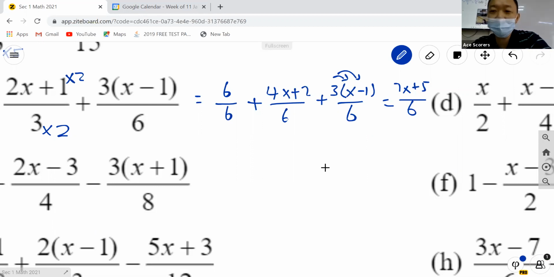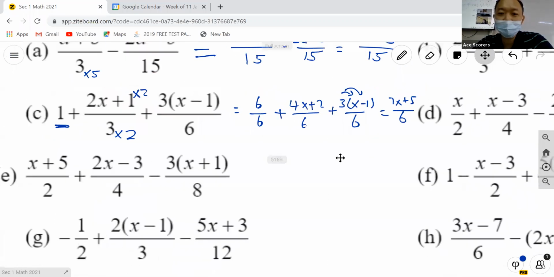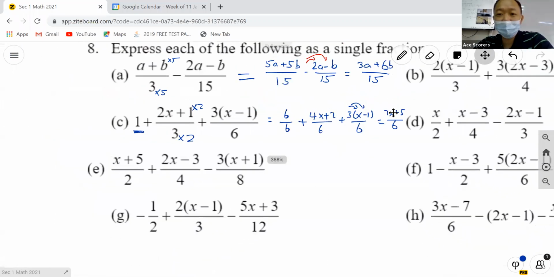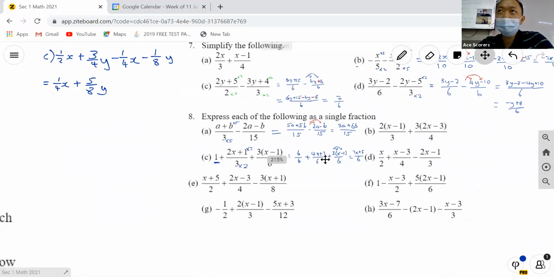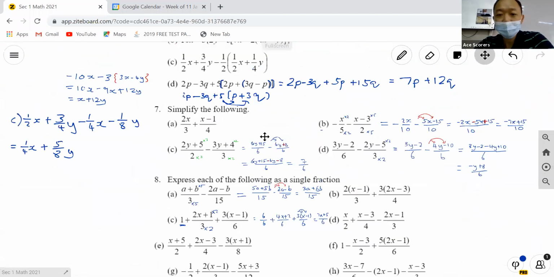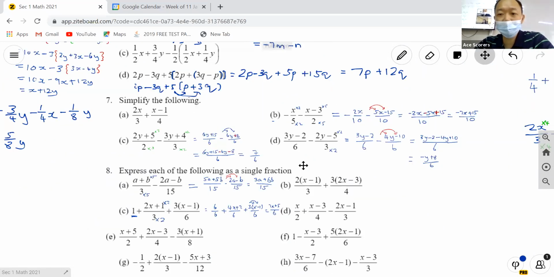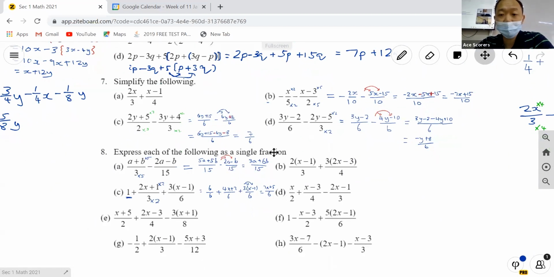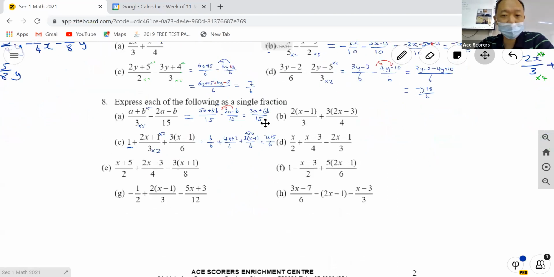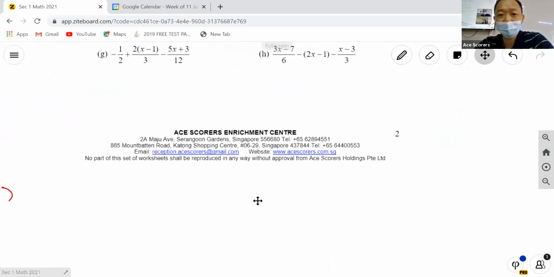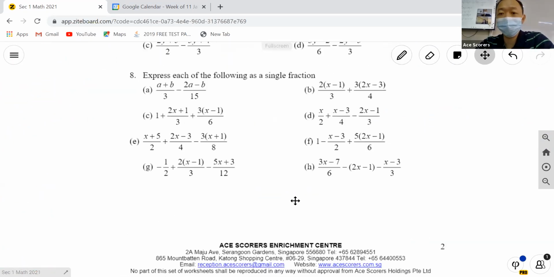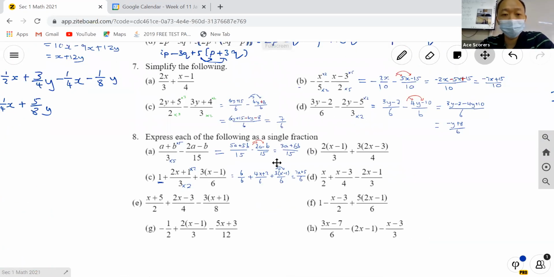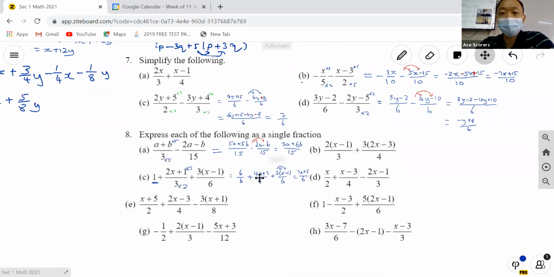Okay, just a quick summary. What have you done today? We've done the fraction. You need to know how to evaluate fraction algebra. We will progress. We're making progress. Don't worry, it's not so fast, but it's fine. As I mentioned, we have to be patient with ourselves, and just try to do as much as you can.